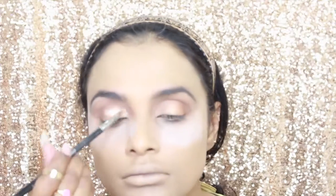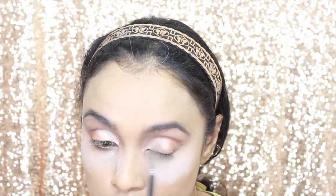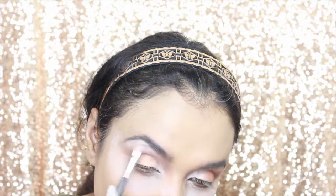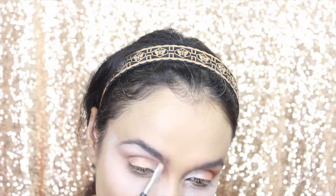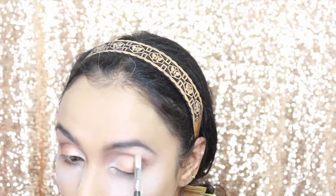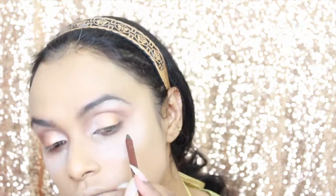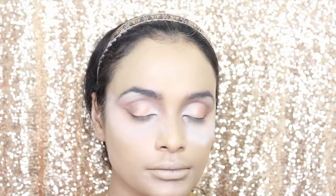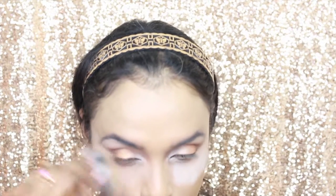Afterwards, I am taking this beautiful shade called Shimma Shimma, and I'm adding it to the inner third of my eye, as well as it's going to serve as an inner corner highlight, as well as a brow bone highlight. This is really going to open up the eyes and lift the brows. Then I'm taking a brown kohl pencil. I am smudging it out with some matte Cocoa Bear eyeshadow. Then I'm just dusting away that fallout.